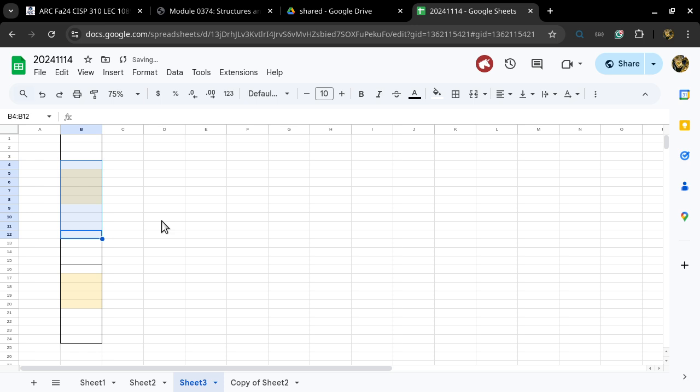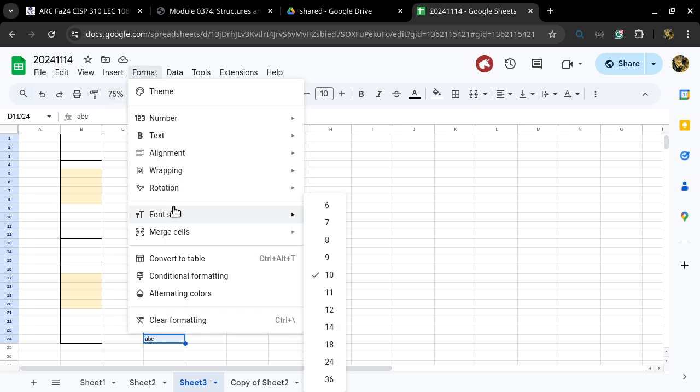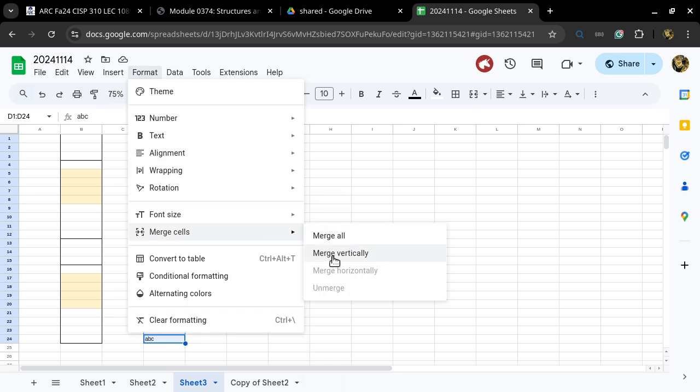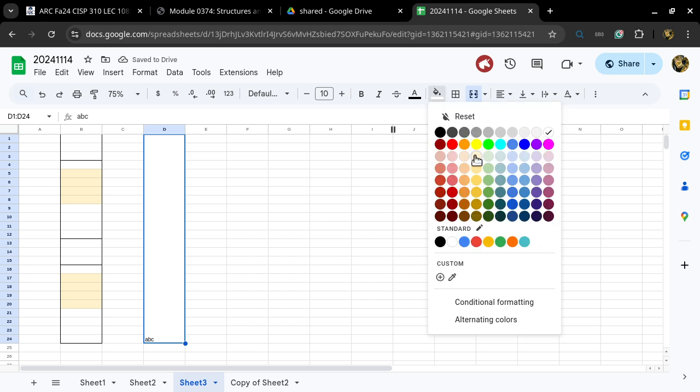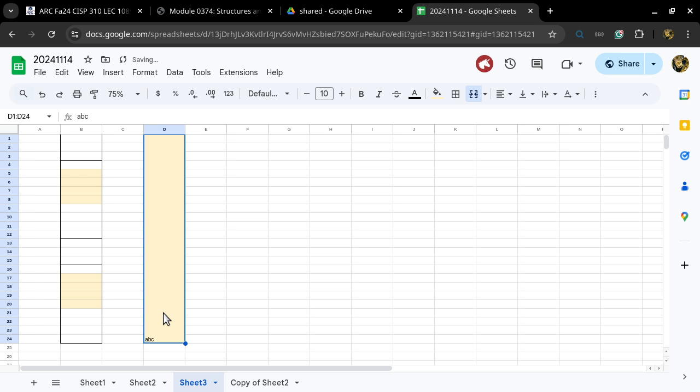If you look at ABC as a single variable, it's now taking up 24 bytes. This entire portion, I can merge cells and give it a color. So now this entire portion refers to variable ABC. Is that okay?